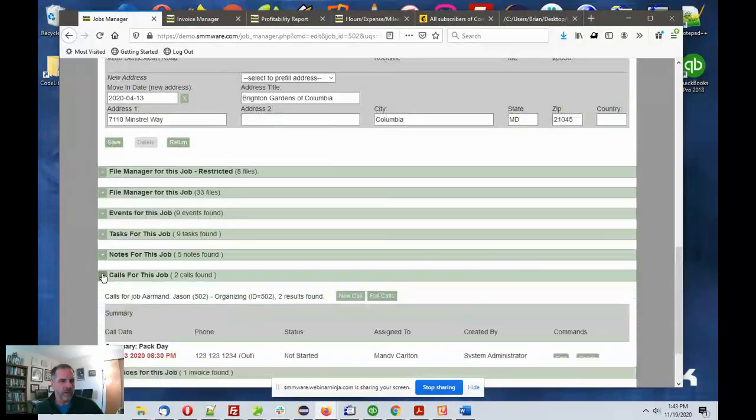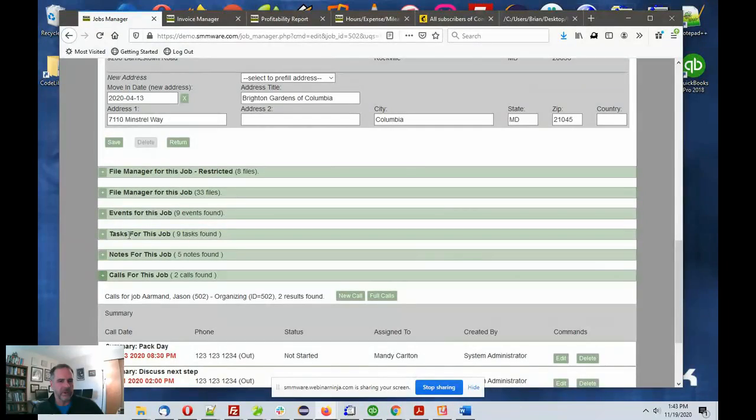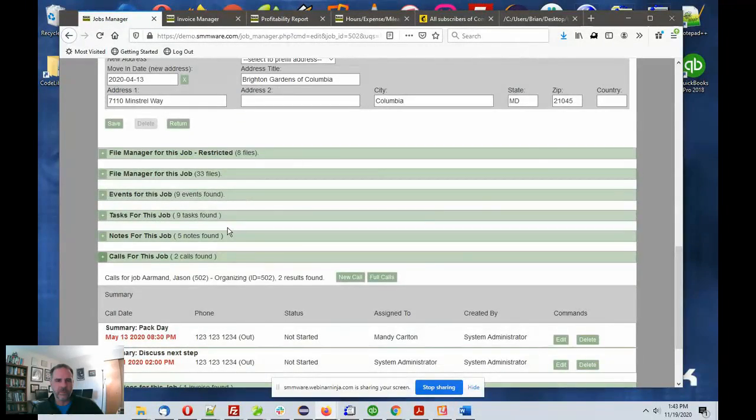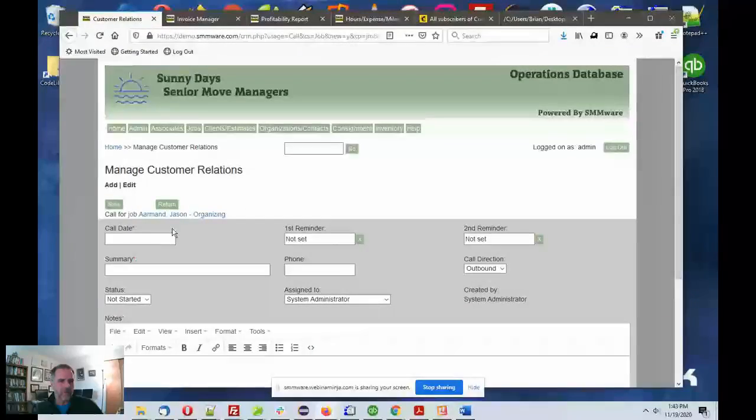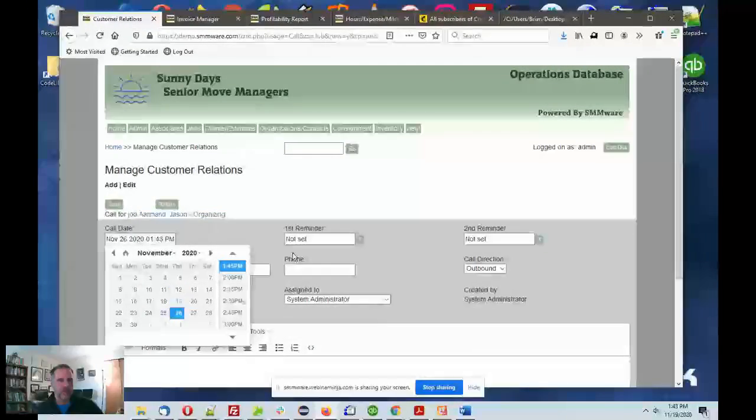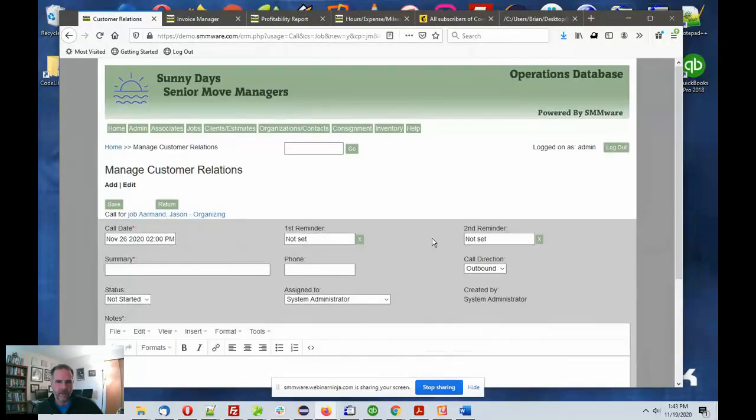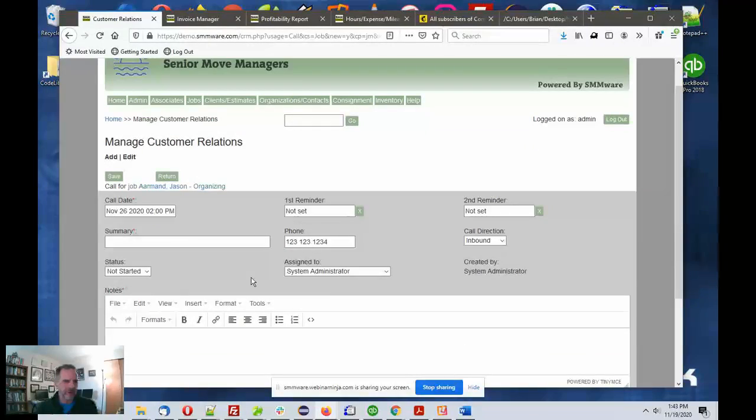We offer functionality for calls that is similar to tasks, and you can use this for future calls. You put a call date that's in the future, you set some reminders. You can also use it for calls that came in randomly where you just want to record it into the system, in which case you probably wouldn't bother with any reminders, and the call date would be in the present or past. And of course, you want to collect the phone number, and you probably want to take notice of whether you're calling them or they're calling you. That'd be good to know. And a summary.